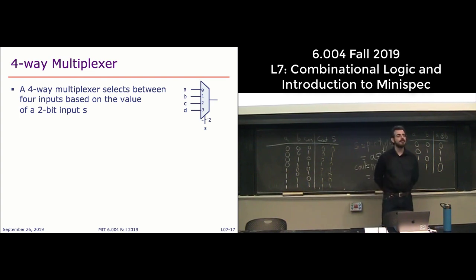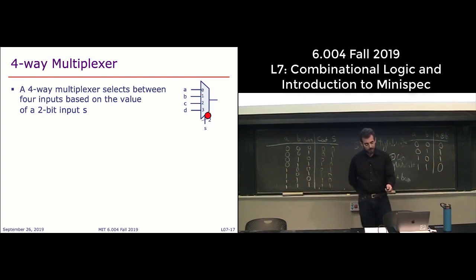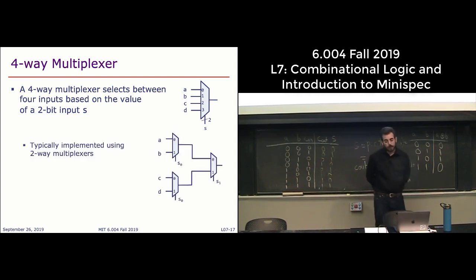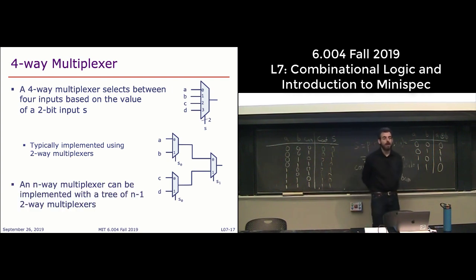We can have multiplexers that select more inputs, right? So a four-way multiplexer, instead of two inputs, has four data inputs, and then it has a two-bit select signal that can be 0, 1, 2, or 3, and we're going to select one of these inputs as an output and propagate it to the output. So this is one possible implementation. In fact, sort of the most straightforward implementation of this four-way mux is to just do it with three two-way muxes, with a tree of three two-way muxes, right? This first wave of two-way muxes is driven by the lowest bit of S, and then this one is the upper bit, right? And in general, if you have an n-way multiplexer, you can have a 32-way multiplexer. You can implement this with a deeper tree of n-1 muxes.